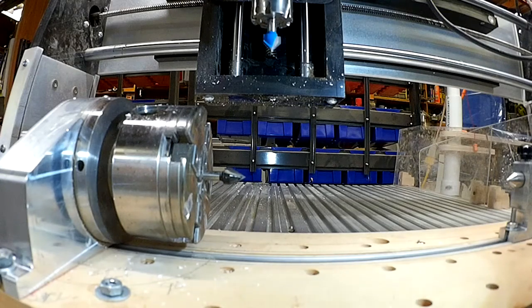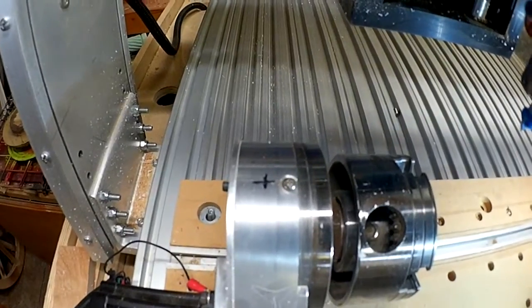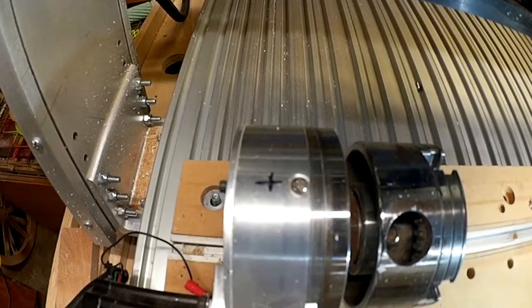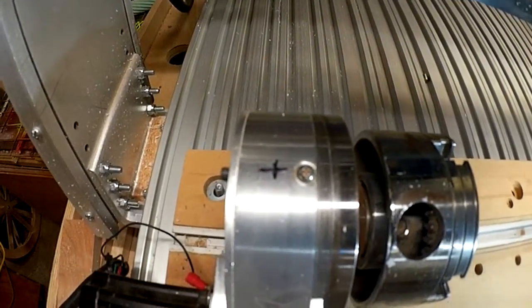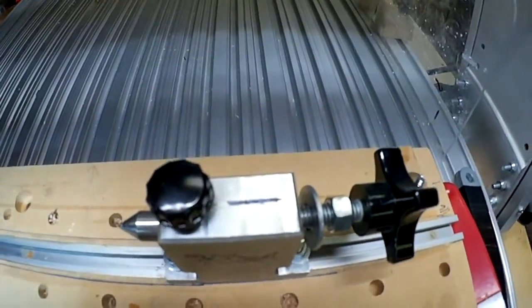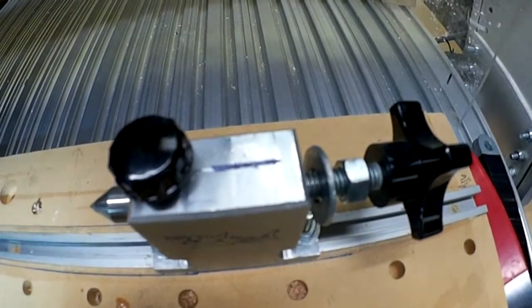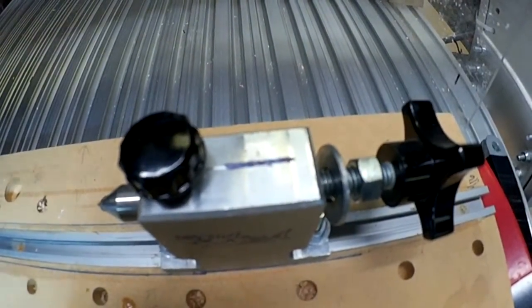Okay guys, a couple things before I start doing setups that you need to know about. I've already marked on the top of my headstock a place where I always do my touch offs, and this is actually the center of my chuck. And then when we come over to the tailstock, I've done the same thing where I'm going to touch off every time, and I also mark the center of my tailstock.